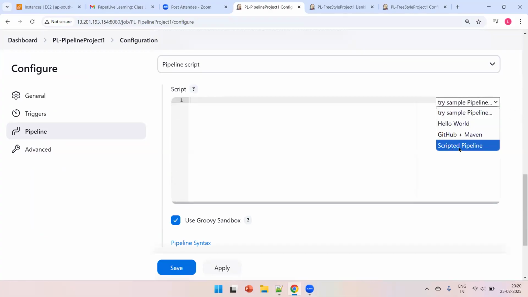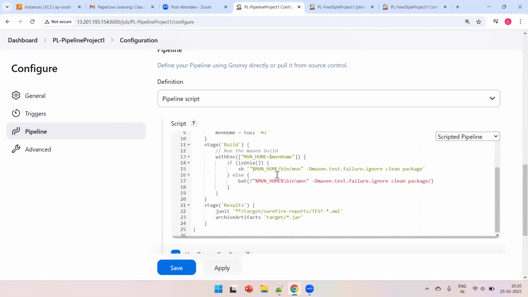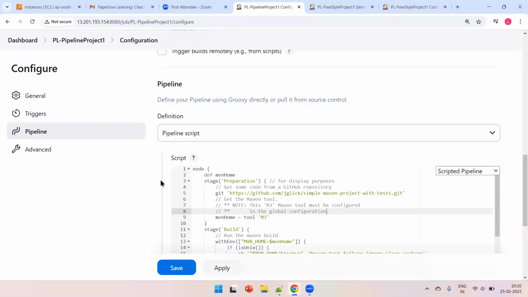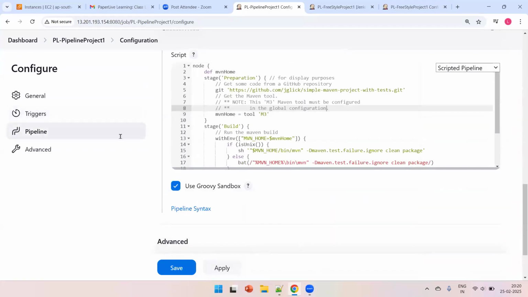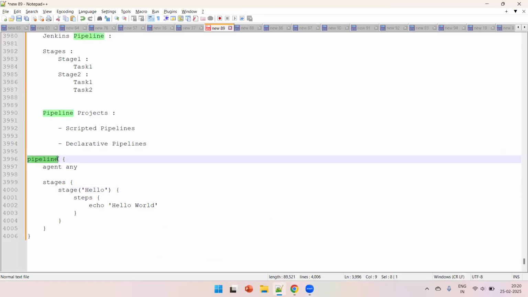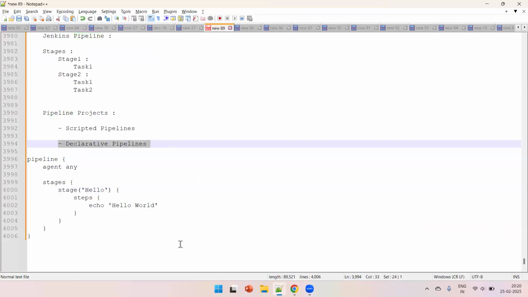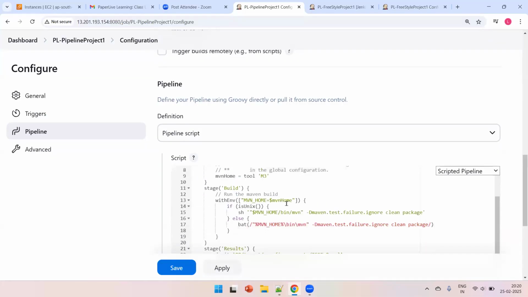And this is another example they have given for scripted pipeline. So this is a scripted pipeline actually. Whatever you can do through scripted, you can achieve through declarative very easily. One more important point here is that just by looking into the script, you should be able to differentiate whether it is scripted or declarative. If your pipeline script starts with the keyword pipeline, it is a declarative script. And all these scripted pipelines will start with a keyword called node. That makes the difference.